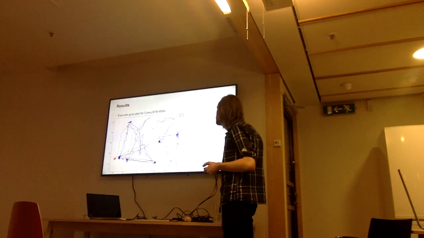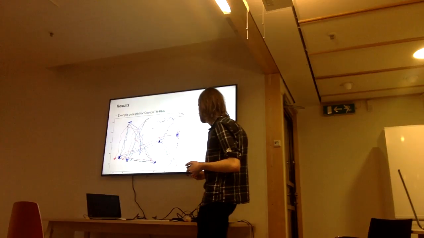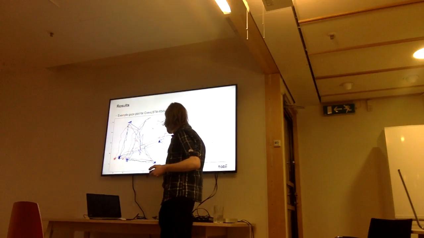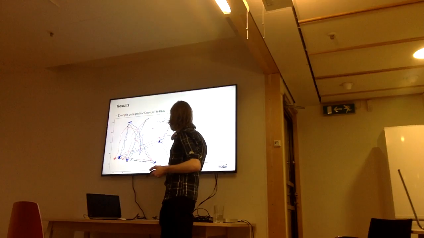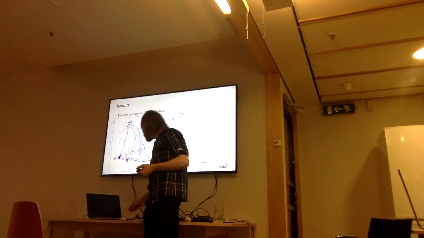Green is the ground truth, red is when you use the memory, and blue is when you don't. So you see that in some parts, especially when the gaze is standing still, the blue one is jumping around, when the red one is usually at least a bit more still.